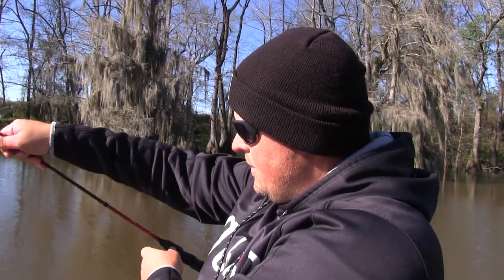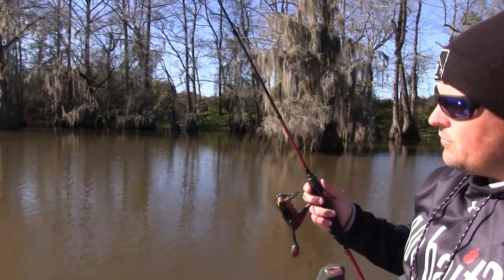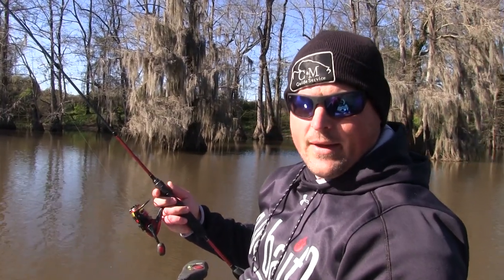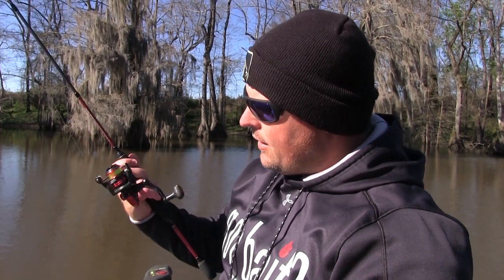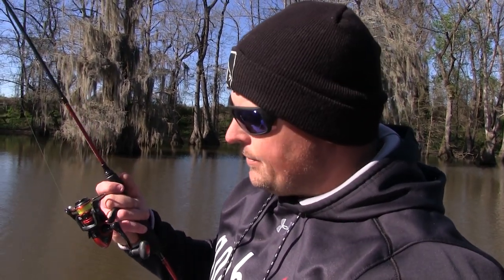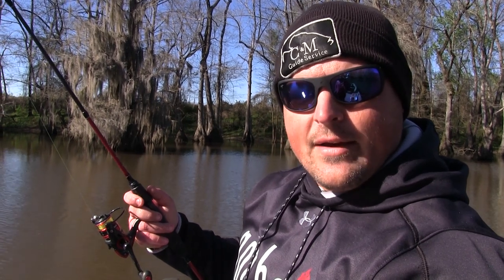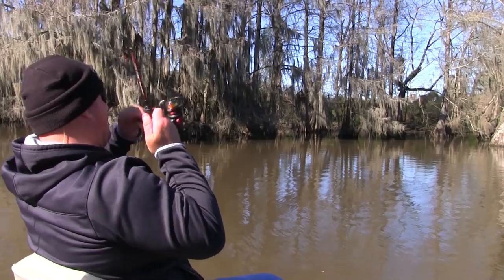I've got a Hurricane Howard 5.5 foot dock shooting rod here. Just a great casting and dragging and dock shooting rod. I mean, it's as good as they come, as good as I've used anyway. 500 series Hurricane Howard reel, 7 ball bearing, smooth drag. We're using a 6 pound test this afternoon. Gamma fishing line is what we're using.